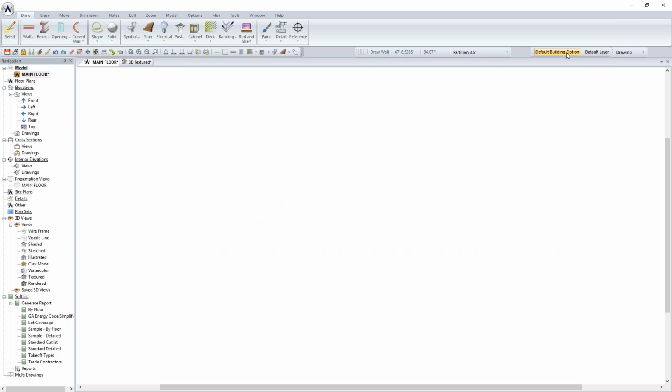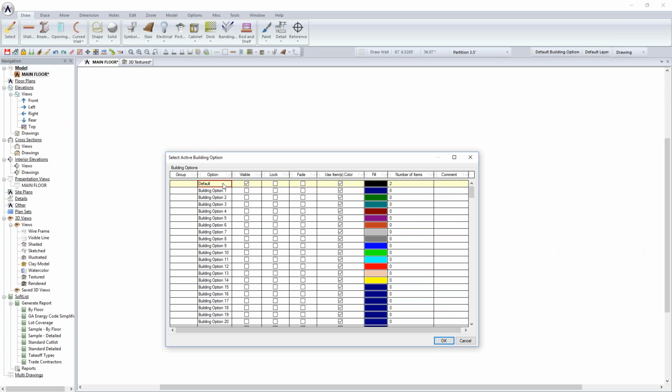The building options is layers, but from a three-dimensional or an object realm, which is to say, if the option is turned on, it's going to not only show up in the plan view, but it's also going to impact the construction of the model. So you would see it in 3D, it would list out in the bill of materials. So that's the primary difference on this. Layers, even if turned off, would still show up in 3D and would still list in the bill of materials. If it's in a building option and turned off, it's removed from those other views or aspects of the drawing. Okay.